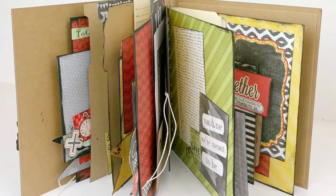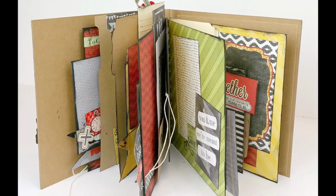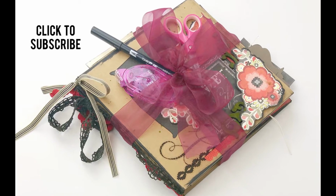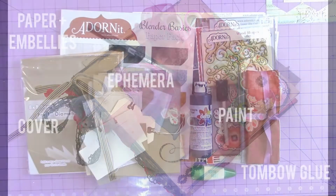Jennifer Priest here to share with you how to create this really fun, unique scrapbook using ephemera and all different sizes of pages. And this is a great thing that you can give as a gift for Valentine's Day.